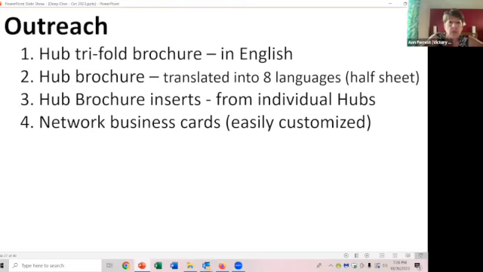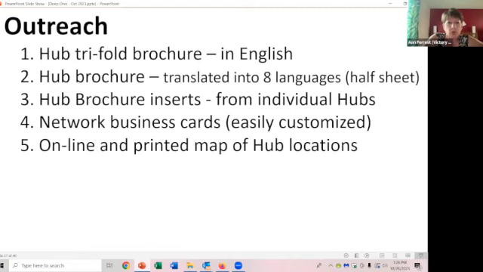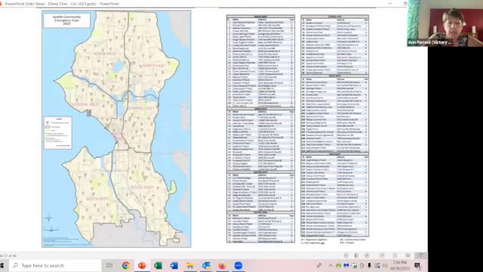Network business cards, probably easiest if you just contact me about those. I don't know if I have a picture of them. Oh, there we go. Yeah, so that's the front, and then the back is free. You can put your own stuff on the back of the card. So I can either give you the Avery.com for labels and that kind of stuff. I can give you the format and you can modify it, or just tell me what you want. I'm happy to do it. That's easy.